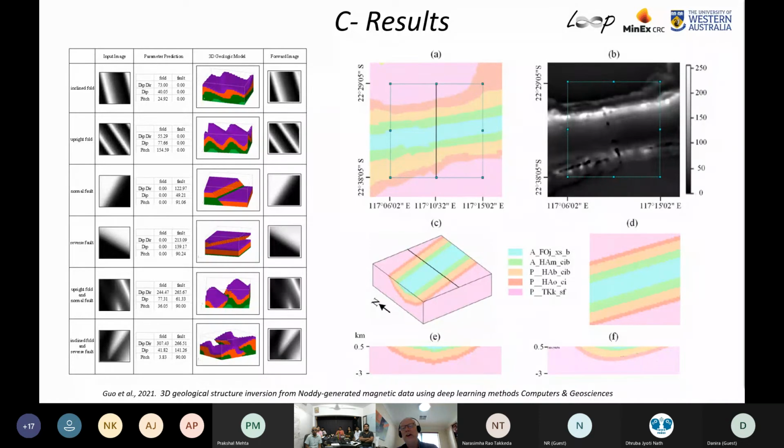But the only way we can test systematically is against synthetic systems. There are no libraries of known 3D geology, because especially when you go to the regional scale, you're talking about something that's 100 kilometers by 100 kilometers by 10 kilometers deep. There's no way of testing it. But it's a good question. It's the limitation of all of the things we do in 3D, is that we'll never know the answer at the regional scale.